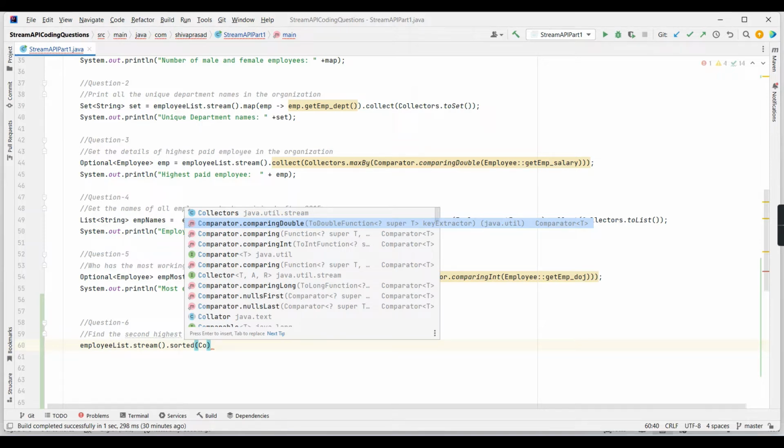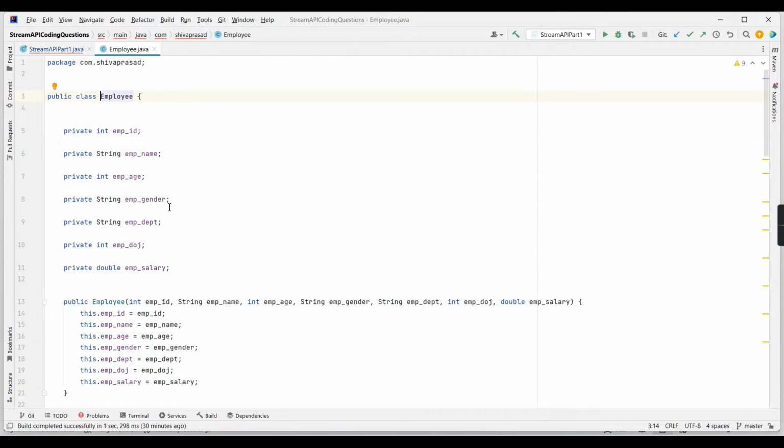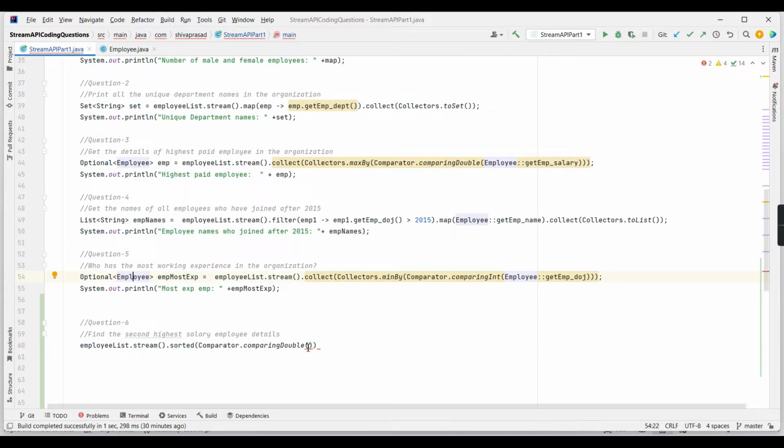In this case I'm going to take comparing double because our salary is double data type, which you can see in our employee class also. Here if you go to the employee class, you can see our salary is double. That's the reason I'm going with comparing double.